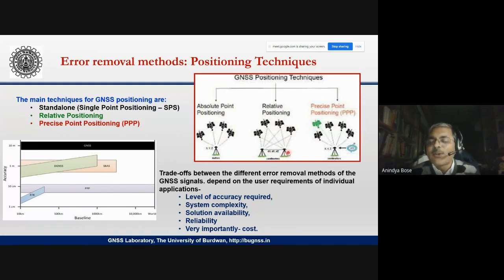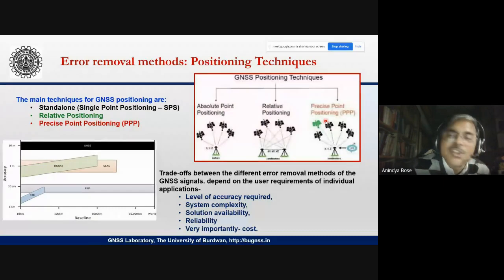So now its location x2 plus or minus delta x, y2 plus or minus delta y, improves its location. The methods are called differential GNSS, which uses code-based measurement, and the other is RTK, real-time kinematic. Now you can come down here. You can see DGNSS can give you a little better than 1 meter accuracy up to a distance of, say, it is telling 1000 kilometers, but generally we work up to, say, 30, 40, 50, or even 100 kilometers. And if you go to RTK, you will get even better than 10 centimeter solution, right? So this is relative positioning.